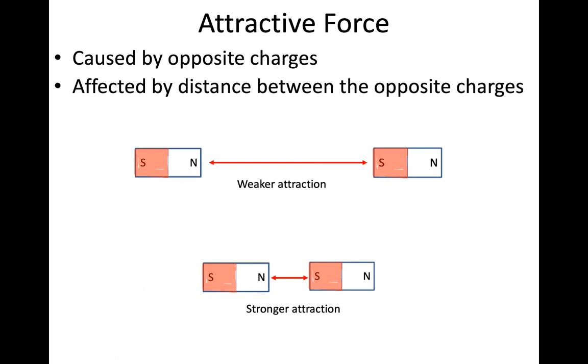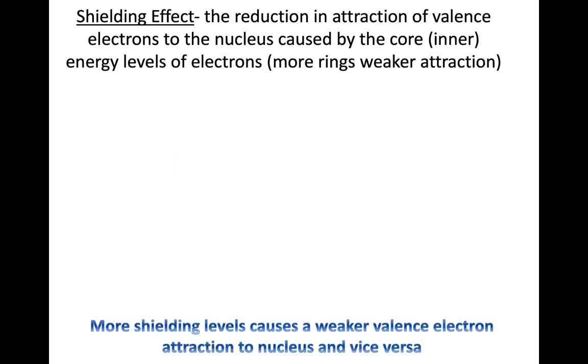And in some way, there is distance that we can relate to in atoms. So these concepts that we're going to talk about, one called nuclear charge, the other called shielding, they're kind of theoretical, but they're very logical. We can really just relate back to attractive force caused by distance between two oppositely charged things, one of them being a nucleus where there's positive charge, one of them being valence electrons where there's negative charge.